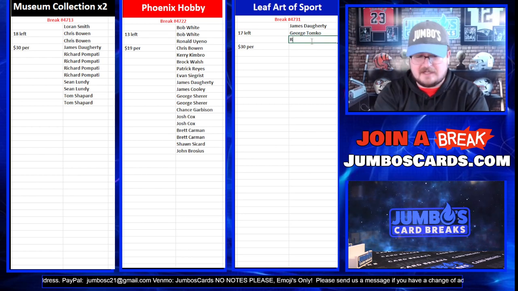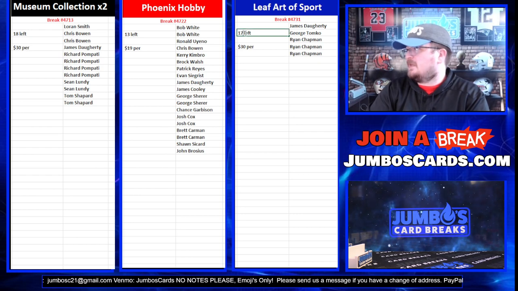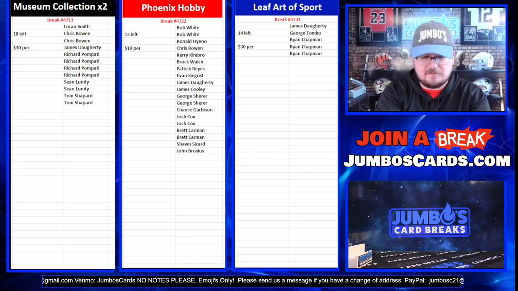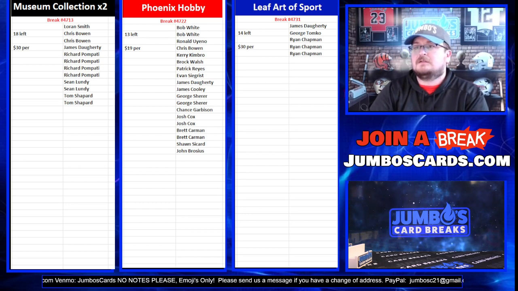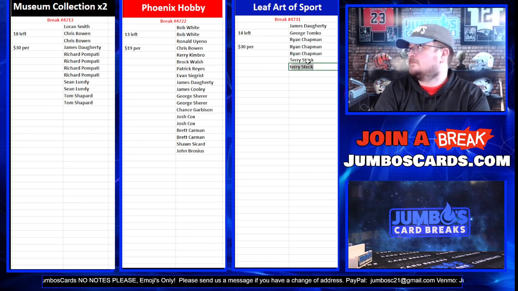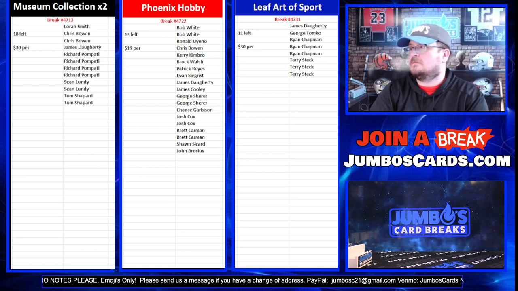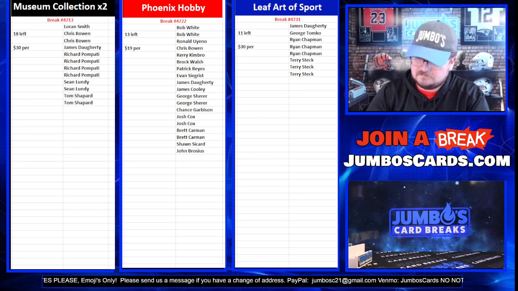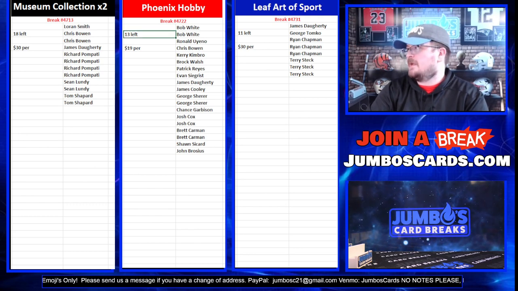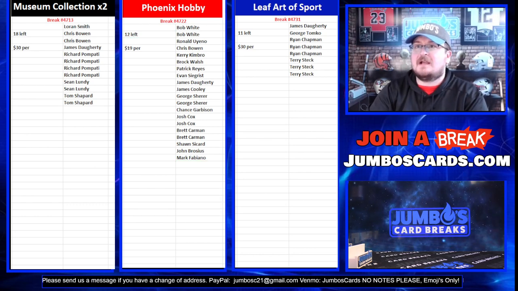Ryan Chapman wants 3 in the next Art of Sport. 14 left in that break. Good luck to you, Chapman. T-Stack wants another 3 as well. 4731. 11 left in the next Art of Sport. 11 left. Mark Fabiano for 1 in Phoenix, 12 left in that break. 12 left in Phoenix Hobby.